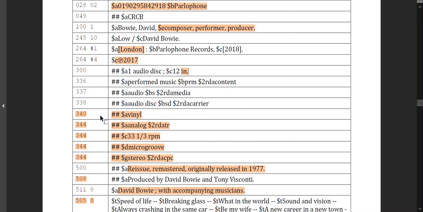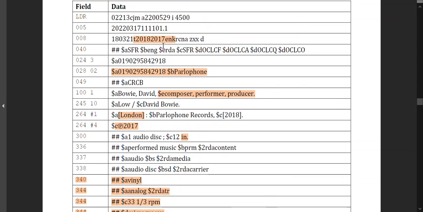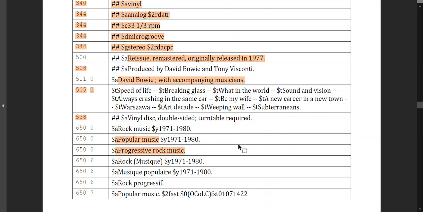And then we have that vinyl LP is actually a 340 subfield A vinyl, and then the stuff that used to be in the subfield B in the 300 is broken out and given all of its own separate fields and its separate subfield 2 RDA codes. We also have a nice note explaining the original release date, which doesn't explain why we have the two dates up here, but I would have put something in indicating the original release date, but that's okay. Because there is other stuff you can put in the leader field. Again, blanking on it, but it's fine.